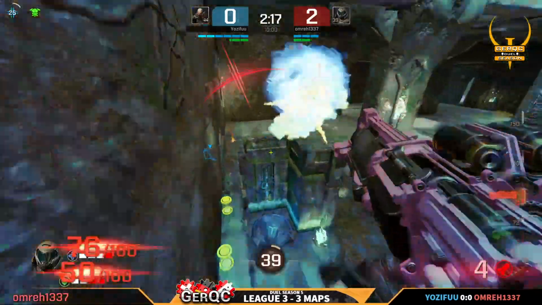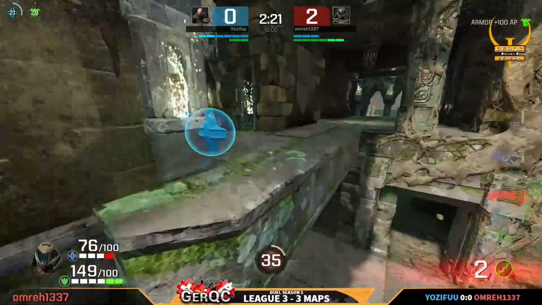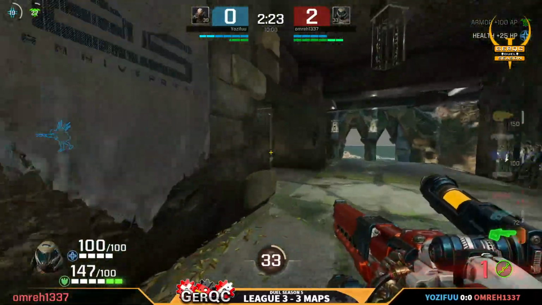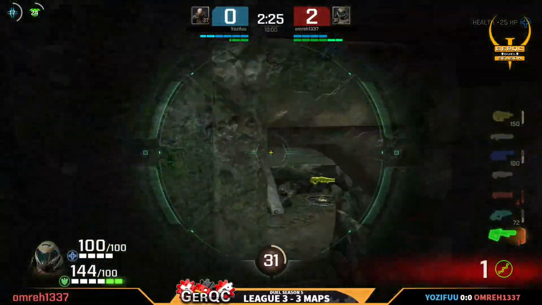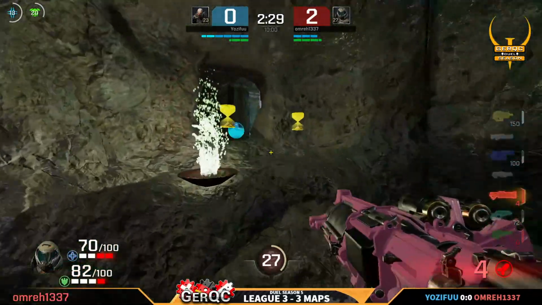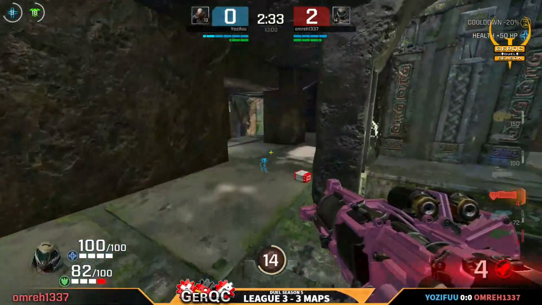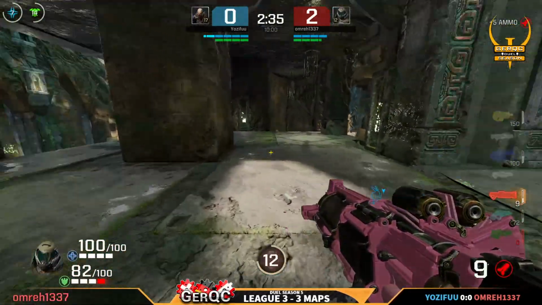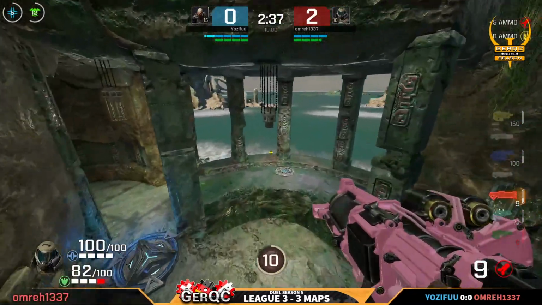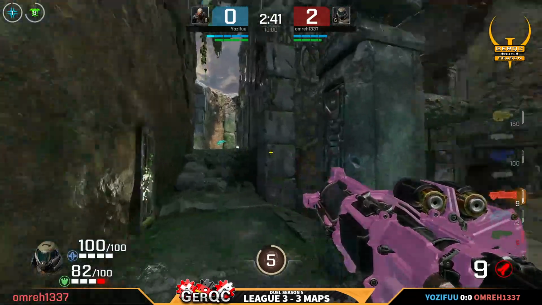Some nice LG and nice rails as well. The peeker from Yozifuu though deals a good amount of damage, and omreh picking up the heavy is back at a good stack, but now after hitting that rail, Yozifuu on the upper hand control wise gets the lower light armor, so should be good for stack.